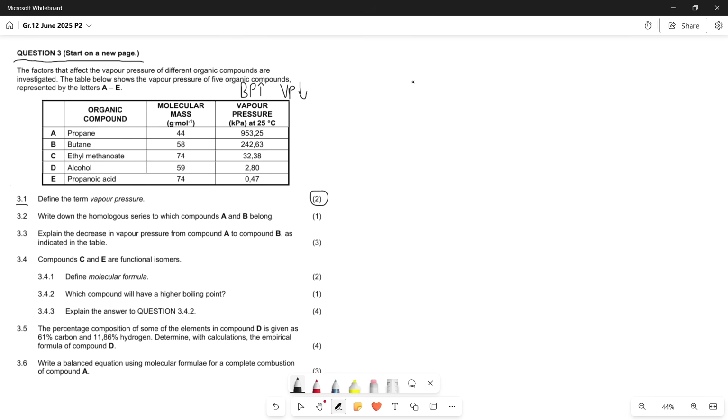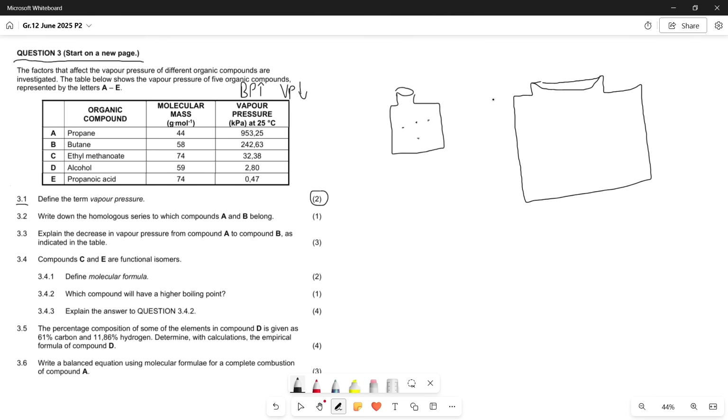A nice way that I like to remember this and that I teach my students is, if we have a bottle in a car, don't know if you've ever seen this before, let's say now we have 4 little particles in there. And if you leave this bottle in a hot car, the bottle ends up expanding. Okay, so that means our volume has increased. So our boiling point has increased, and therefore our volume has increased because our plastic bottle has expanded in the hot car. And then what happens is that these 4 little dots, that's how many dots we had in both of these, there is more space for them to bounce around, which means there is less pressure because they are hitting each other less, which means our VP or our vapor pressure goes down.